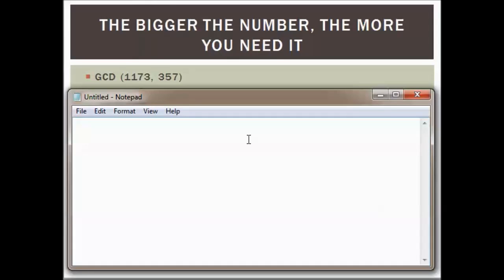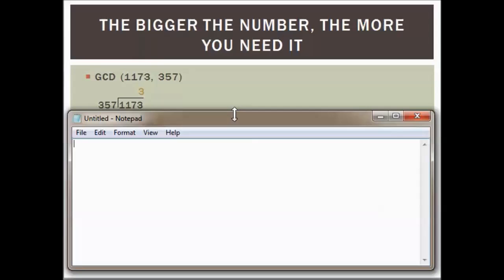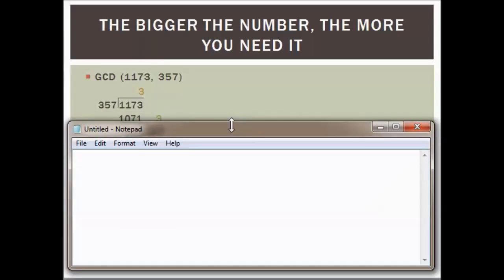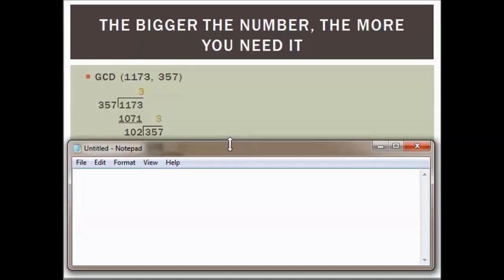Let's take, for instance, the greatest common divisor between 1,173 and 357. You take 357 into 1,173 3 times, and you come up with the remainder of 102. So the 102 goes into the divisor 3 times.